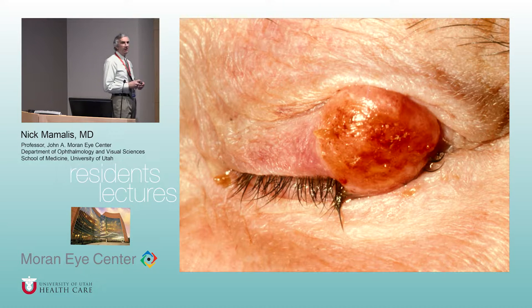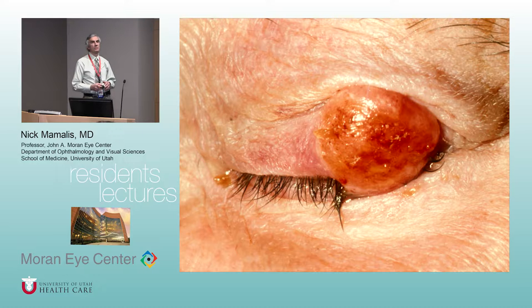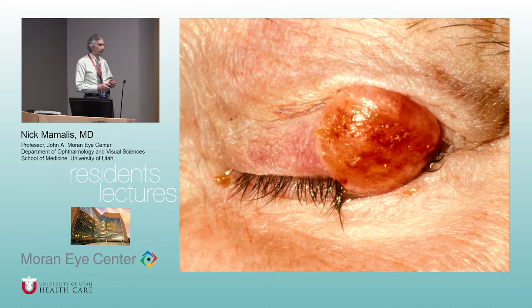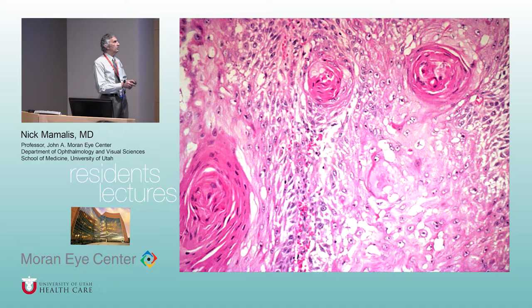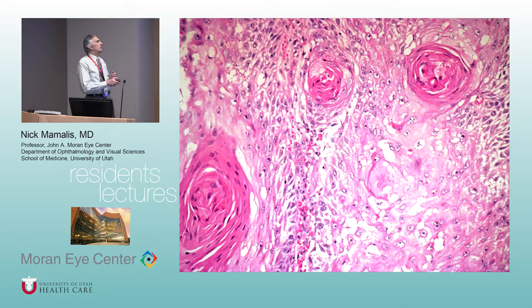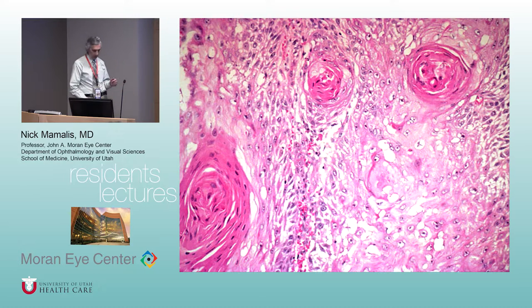Looking at another nodule on the upper eyelid, it has a parchment look to the surface with a slight orangish color and some keratin — this should be more of a squamous cell than a basal cell. The characteristic findings of squamous cells are whorls made of keratin — keratin whorls and keratin pearls. The cells are more active and more pink. Basal cells are blue at low power; squamous cells tend to be more pink.